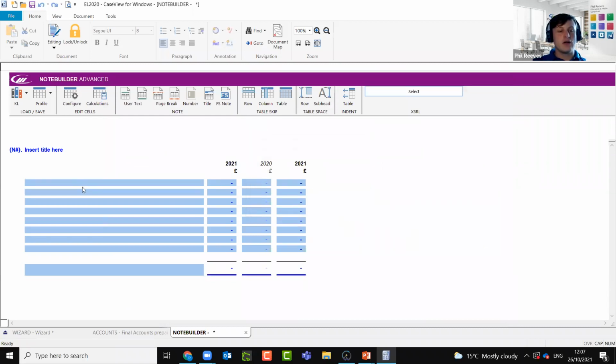So at this stage, we've got 3 columns. We've got our row description column on the left-hand side. What we're essentially going to look to produce on our key performance indicators table is a current year, a prior year, and then some form of comparative analytical review column that will show the difference between the current and prior year. At no point today am I going to type in any of these figures. I'm not using a calculator at all. I'm going to use completely the calculations that are available within CaseWare and the functionality within the Note Builder tool.